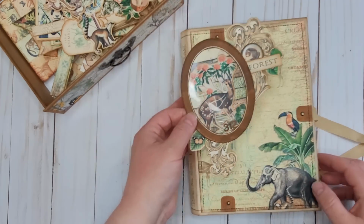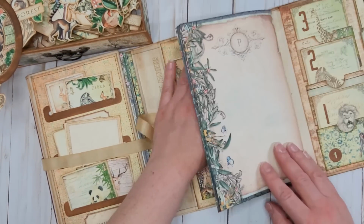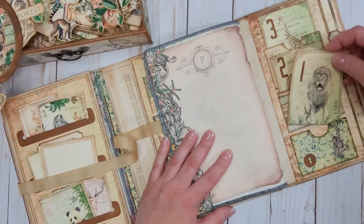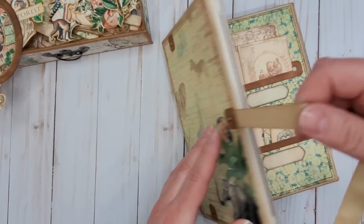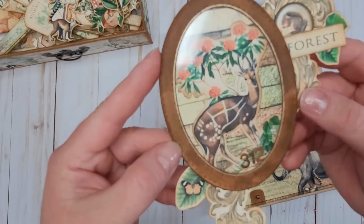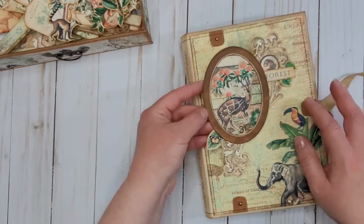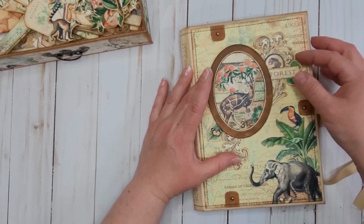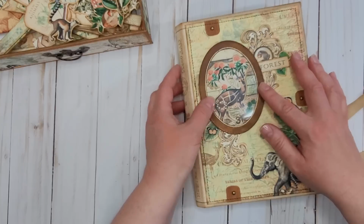The numbers that you see here are the pieces that I just didn't want to throw away, and they are the parts of that die cut that I created for these pockets. They're so tiny and so delicate that I was happy to enclose them behind the piece of acetate. I can be sure that they're not going to fall off, and I think they add more interest to the frame itself. So I'm just going to glue this whole thing down to the front of my journal and work on the rest of the signatures pages.